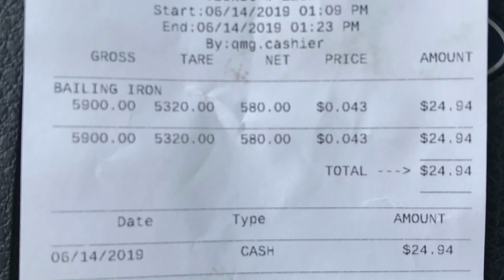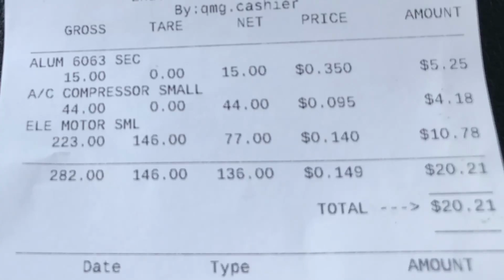Alrighty, scavengers, here's how we did at the scrapyard. Iron came in with a net 580 pounds. They're getting 0.043 cents per pound, which gives us $24.94. Non-ferrous, the aluminum, that was for that ladder. So we ended up getting good aluminum pricing: 15 pounds at 35 cents a pound, $5.25. AC compressors, 44 pounds at 0.095 cents a pound, $4.18. Electric motors, 77 pounds at 14 cents a pound, $10.78, gives us $20.21.